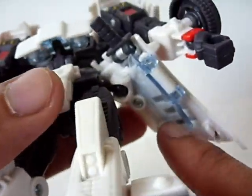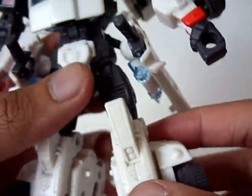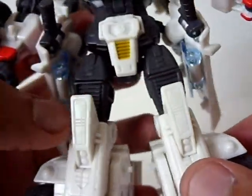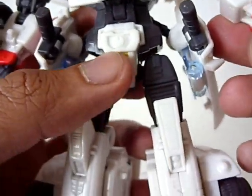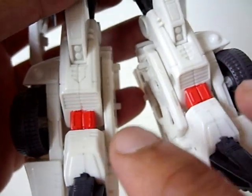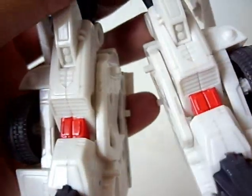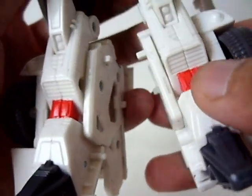One thing I really like about this Deluxe Class figure is the added details in the paint applications. You get two Autobot symbols on the shoulders and nicely highlighted pieces there as well, which gives you an opportunity to further highlight those details yourself. The little details under the door panels are a nice nod to those who are into the drifting scene. You also get small paint apps — nice gold here, red trim there. I don't believe the original Drift concept had those red panels, but I'm glad Hasbro decided to add them to accent the legs.